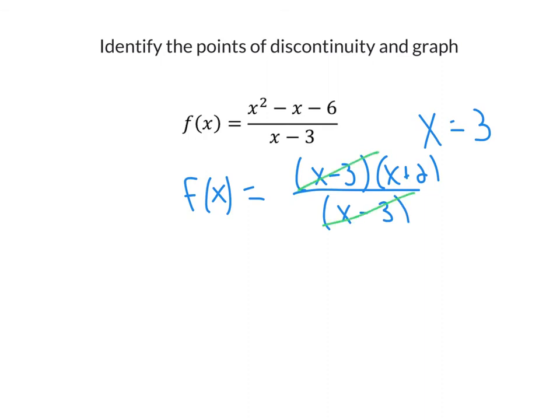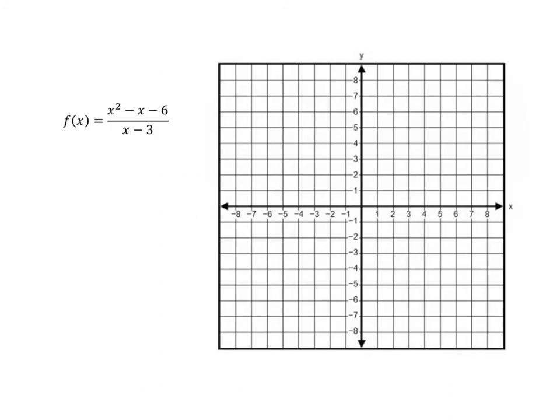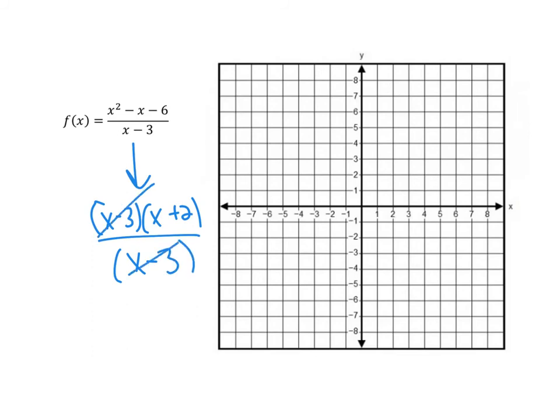we see that we have common factors of x minus 3 and x plus 2 in our numerator and denominator. So that would simplify out, and what the graph would look like is just x plus 2, which is a line, right? mx plus b, where we have a slope of 1 and a y-intercept of 2. So if I were to do this, we'll factor this again, it ended up being x minus 3, x plus 2 over x minus 3. Those simplified out, and we were left with x plus 2. So we would have a y-intercept of 2, and we'd have a slope of 1.